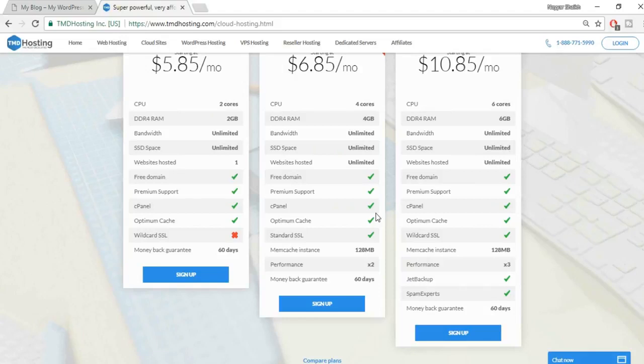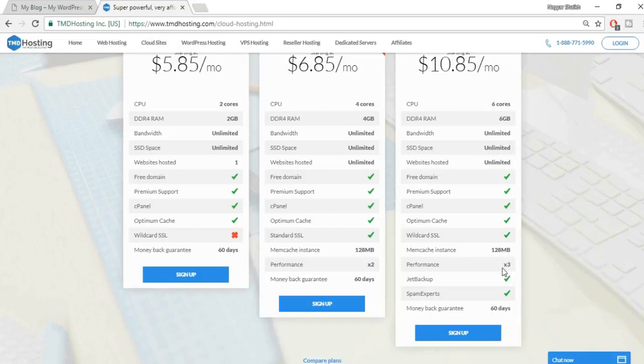Wildcard SSL basically means you can have more than one SSL certificate. For example, if I'm using this plan, my primary domain name is nayashake.com, but I have many different subdomains and different domains registered on the same web host, and I'm getting SSL certificates for many different domain names. If I had to purchase an SSL certificate in the market, it would cost you around $30 to $40 extra. So basically you are saving a lot of money over here.